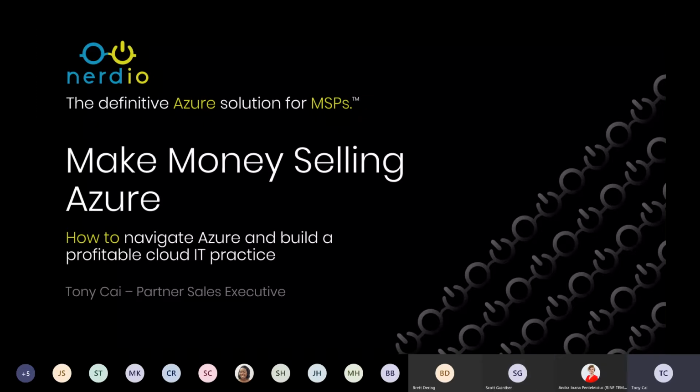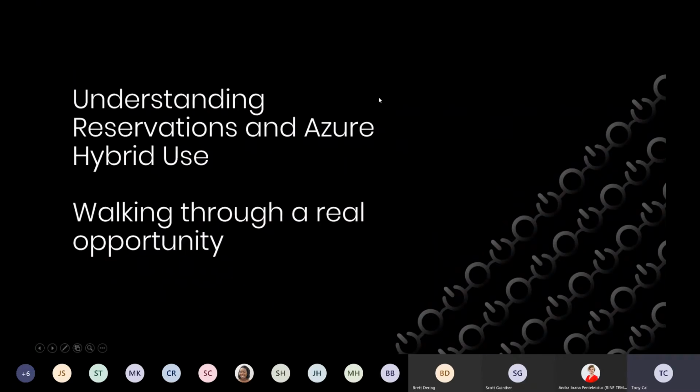I'm going to take some slides from a previous presentation I did about how to make money selling Azure, and we'll kind of build into the calculator there, right? So again, my name is Tony Kai. I'm the Partner Sales Executive here at Nerdio, and today we're going to really talk about understanding Azure reservations and Azure hybrid use, and then finally walking through a real opportunity using the Nerdio Cost Estimator.